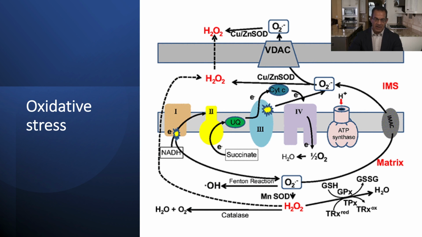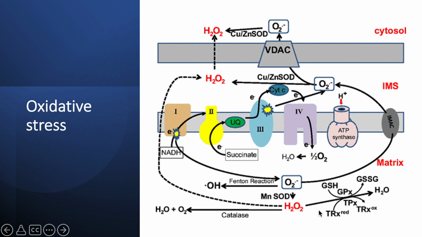And I'm going to kind of use my pointer here, so you can kind of see it. If you can see my pointer here, look over here toward the left in complex 1. You're going to see the yellow surrounded by the blue starburst form. And then you come over here to complex 3, the yellow surrounded by the blue starburst form. Now, these are going to be the free radicals that are formed in complex 1 and complex 3 of this thing called the electron transport chain. And keep in mind, this is inside of the cells.